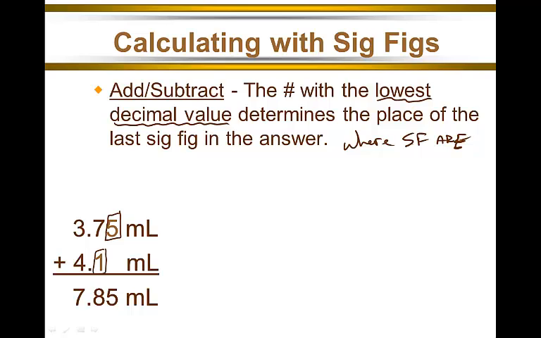The reason I put boxes there is it's kind of hard to see the brown on the brown. What we did was we highlighted the estimate. It's all about where your estimate is. So if our least precise measurement is 4.1, it goes to the tenth. Our final measurement cannot be any more precise than our least precise measurement, which means we can only go to the tenth. Okay. So we're actually going to record as our final answer 7.9.